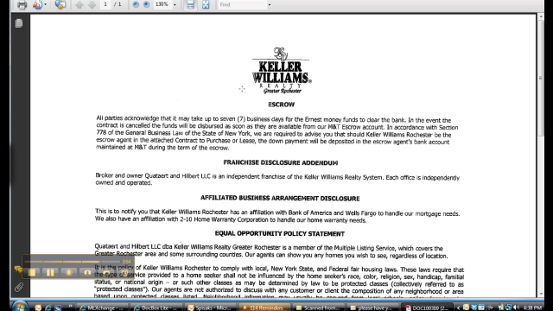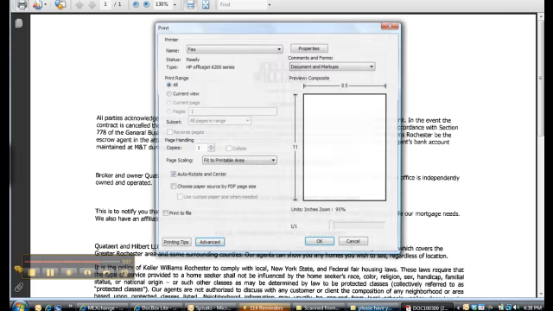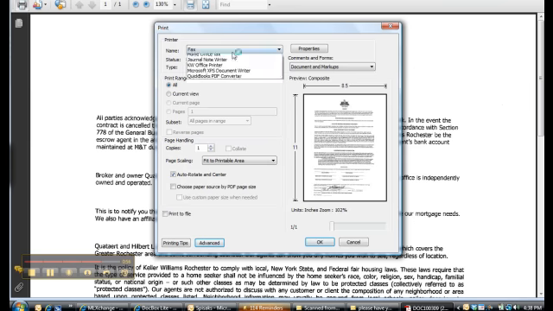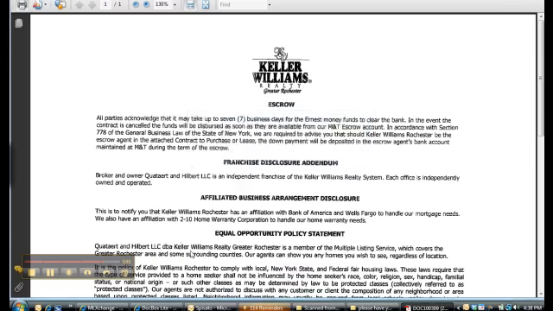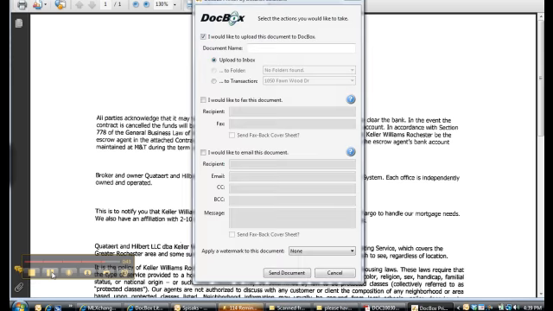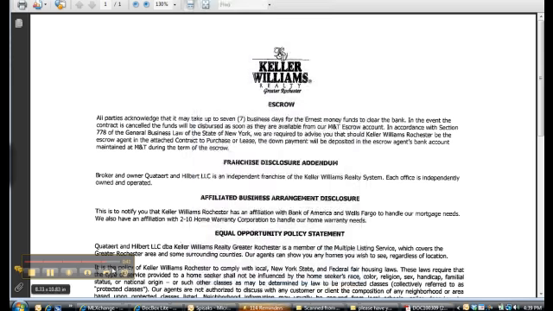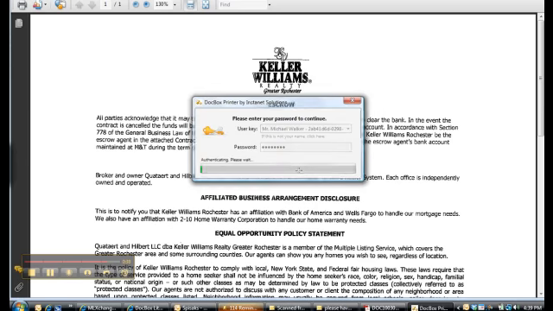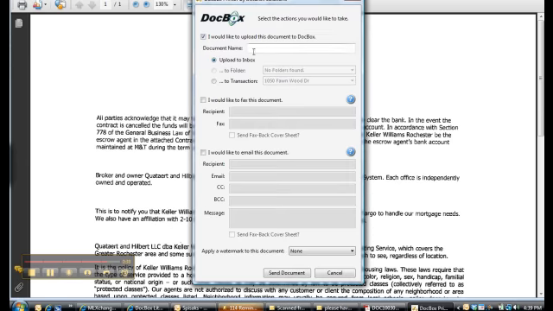If you notice, I just went into an Outlook document. I opened up the PDF, and I need to now associate this with this particular transaction. So I'm going to click on the print button. It gives me the option here of printing to home office. I'm going to select the DocBox printer, and I'm going to click OK. Upon doing so, it's going to open up a new dialog box where I must enter my password and hit continue. Once I do so, I'm able to label it with whatever document name, and then I'm allowed to upload it to a particular transaction.